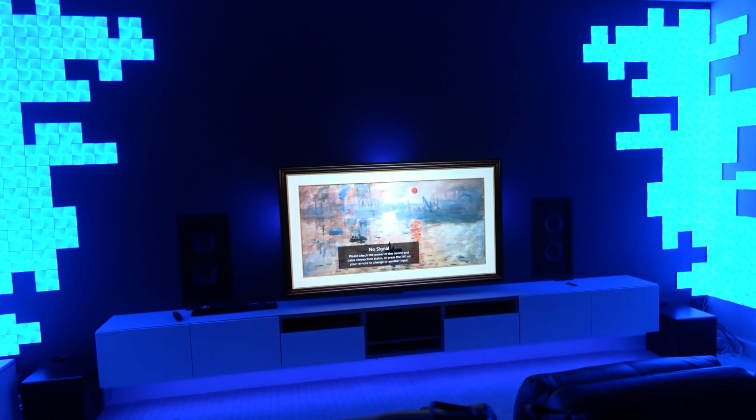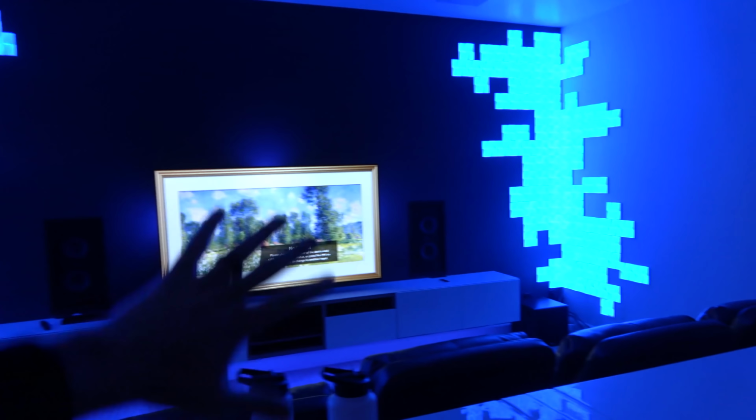That's 77 inches? It looks so tiny against the wall. I know. That's what everyone says. It's not as bad. Like, that's 7 feet away from that TV, so it's not as bad as it looks. I mean, maybe if you mounted it up on the wall a little higher, it wouldn't look so small. Yeah. Well, I'm not going to do that, because that means you're looking up, and that's a big sin in the home theater world. I don't know the sins. Yeah, that's one of the cardinal sins. You don't want to do that.